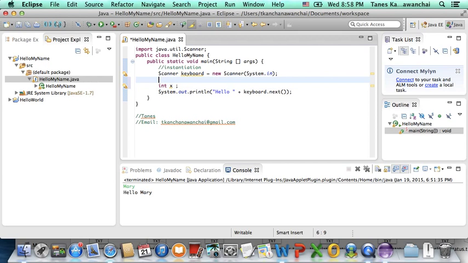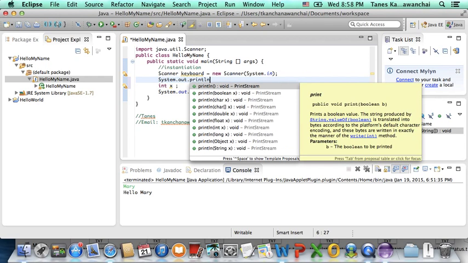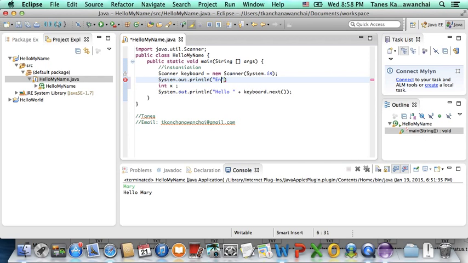Let me prompt first. Prompt the user, System.out.print, enter a number. So what we're going to do, we're going to say keyboard.nextInt, because we read in an integer.